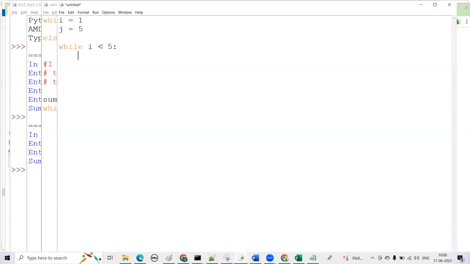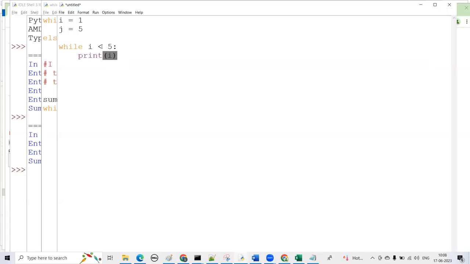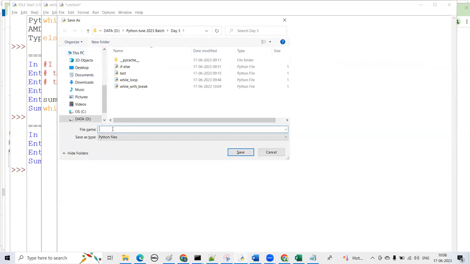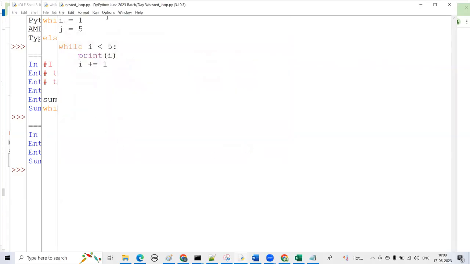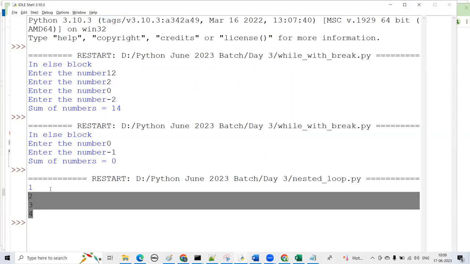So I less than 5. Let's say I'm going to print I and I plus equals to 1. Save it. Nested loop. Okay, if I run this, we got 4 times.